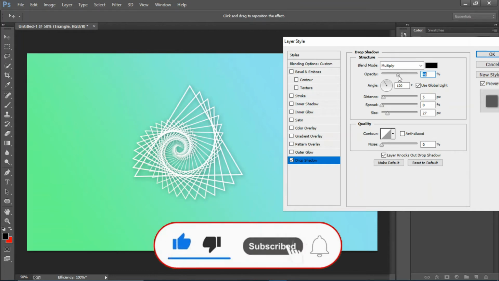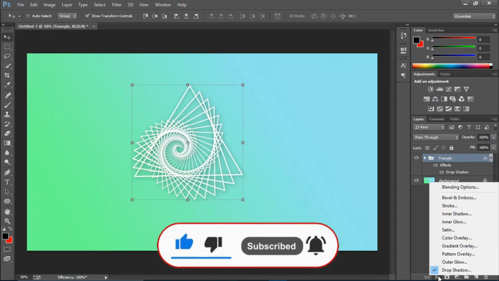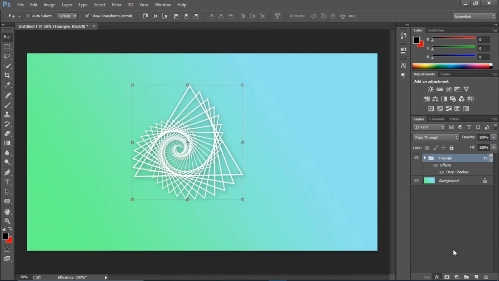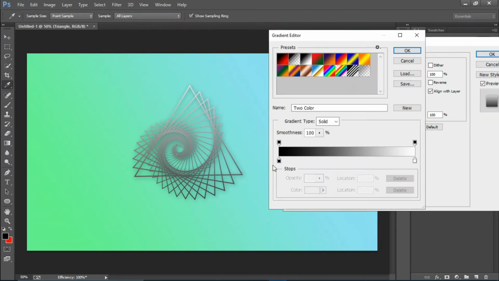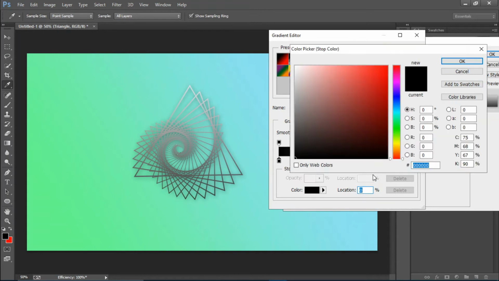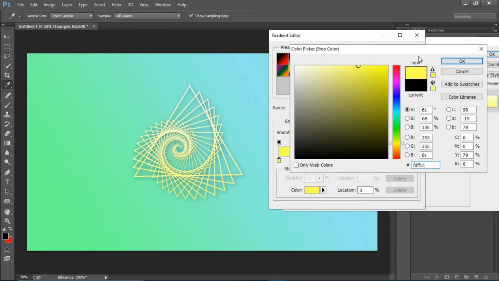Cool. And now I'm gonna go to effects and create an overlay. I'm gonna click here and select a stock color. I'm gonna just select the yellowish tone, something like that looks good.